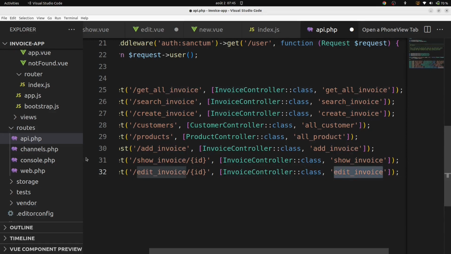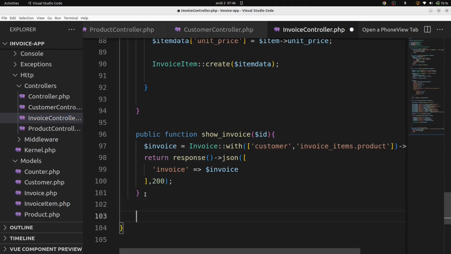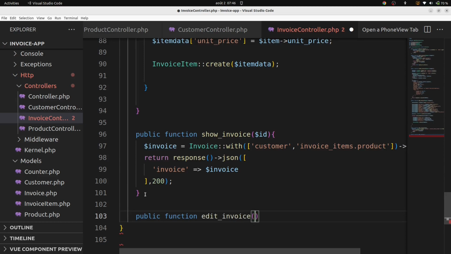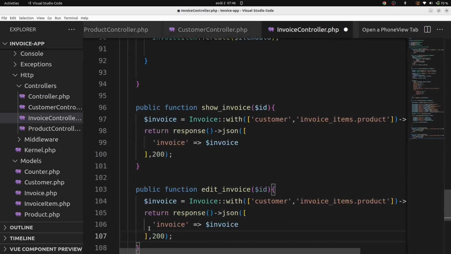Now we are going to create a new function in our invoice controller. Public function edit invoice param id. We'll go in show invoice function, copy the content of this function and paste it in our edit invoice function.